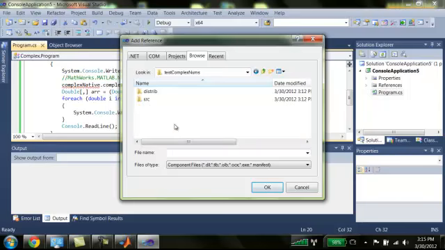Test complex nums over here, distribution. And it's important that you pick test complex nums native, because that determines what array representation you're using, MATLAB's one or the C# one. So again, hit test complex nums native.dll.